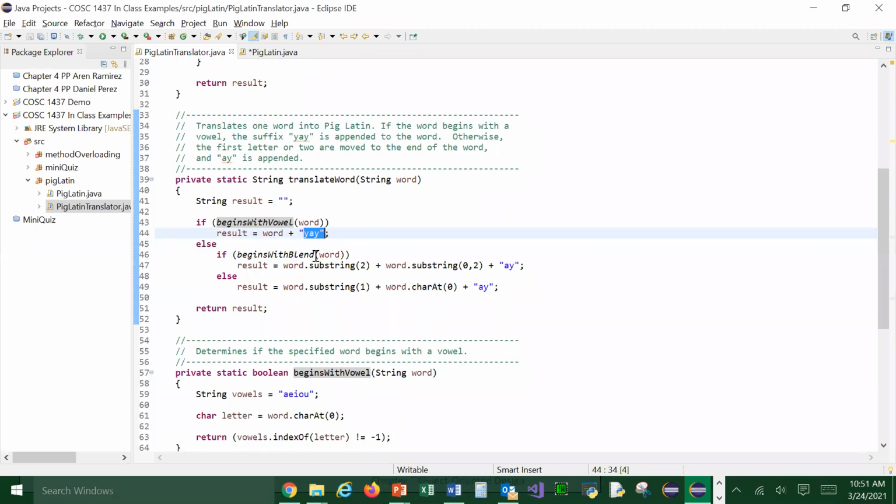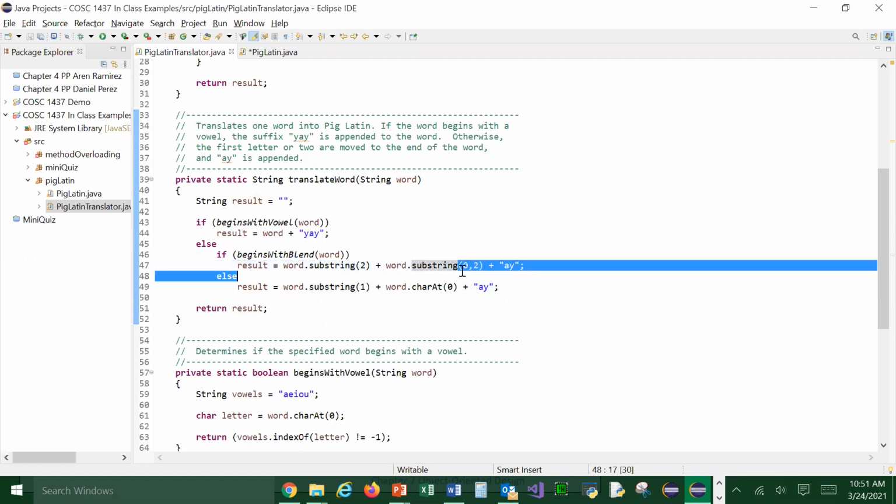Else, if it begins with a blend, okay, result will be the beginning with the third character, because a blend, a consonant cluster, is two consonants, chair, CH, right? So beginning with the third character to the end, that's the first part. And then you get the first two characters, right? You move them after the word and then add ay to it. So this is begins with blend.